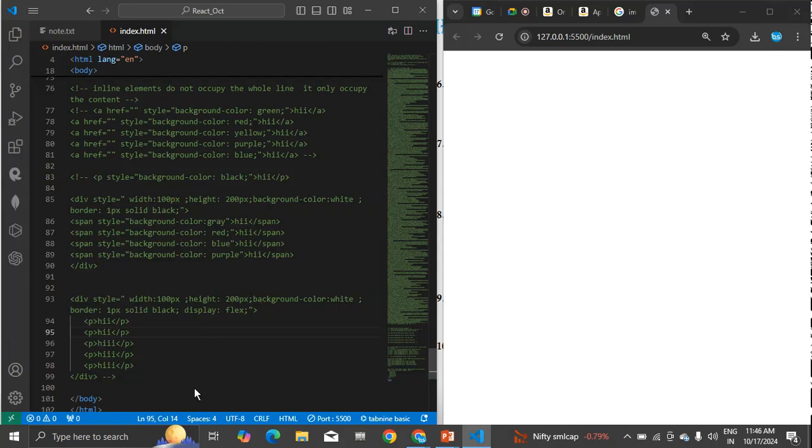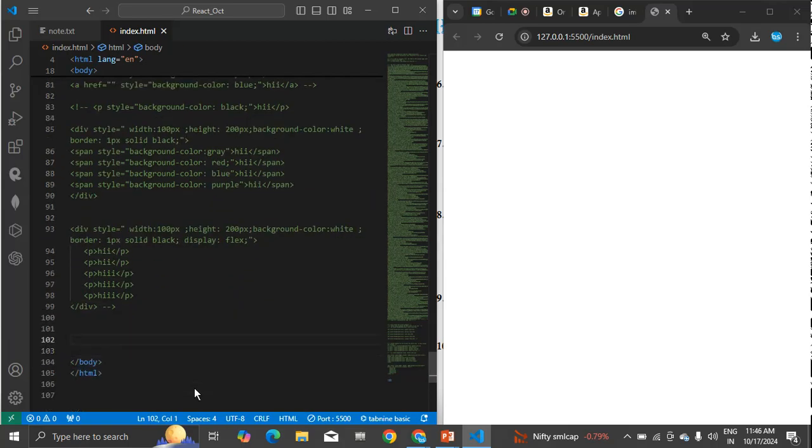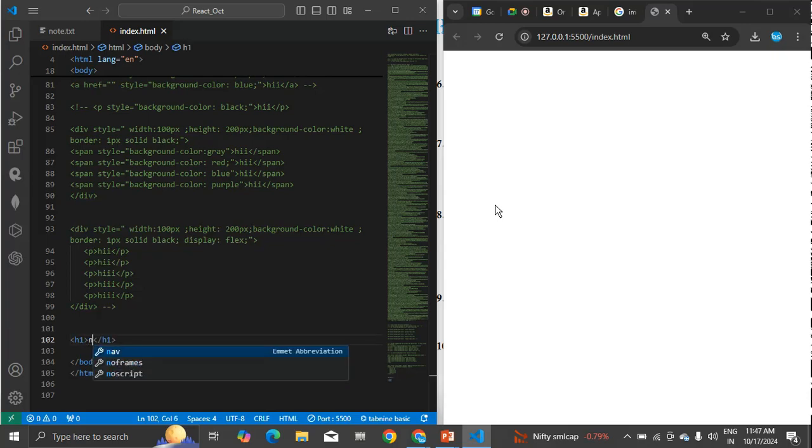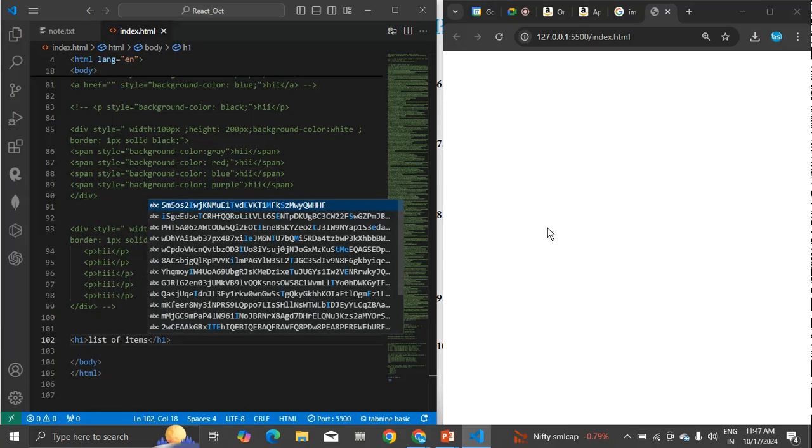马 What is the next thing that we will be usually doing? I told you something called list tags. That is a list of something, suppose if you are writing any bills or any lists. Okay, so list in the sense, what I can tell, you are listing any number of students or number of employees or number of items you imagine. So here I'll take something called h1 tag and I'll take list of items.